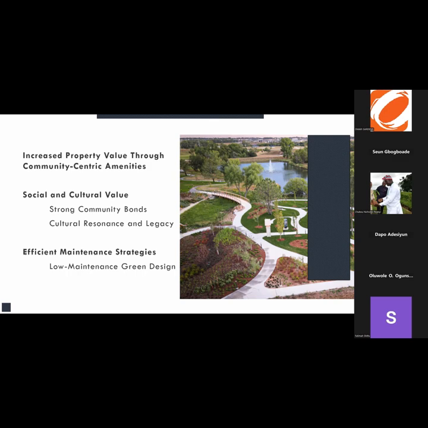And then, especially when you use efficient maintenance strategies, you are able to reduce costs in the long run. Like I spoke about the changing of grass within the estate, that over time reduces the amount of irrigation water that one needs, which in turn reduces energy consumption.